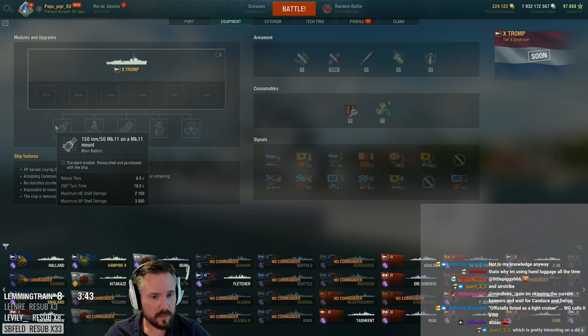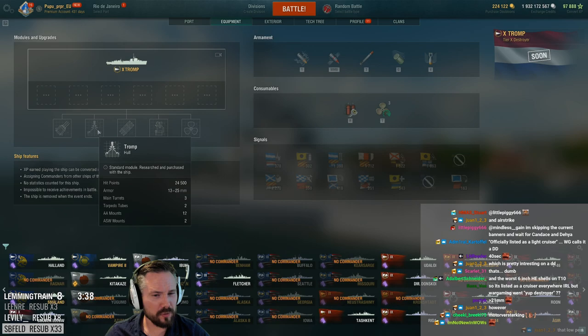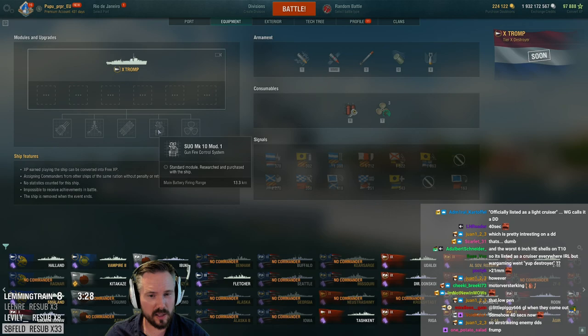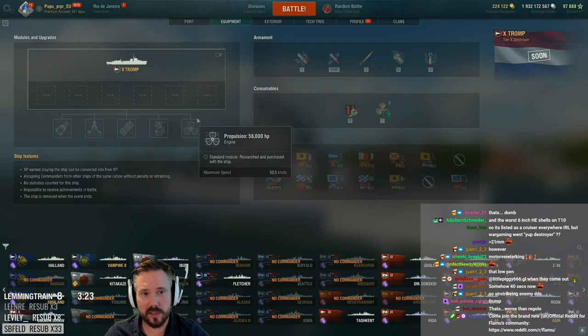Guns have an 8-second reload. What? 24.5k health, which isn't impressive at all. Cam torps 13.7, once again nothing special there, 13.3 range, and the speed was a tragic 33.5, so it's hilariously slow as well. And I mean, it looks nice, but it's huge.